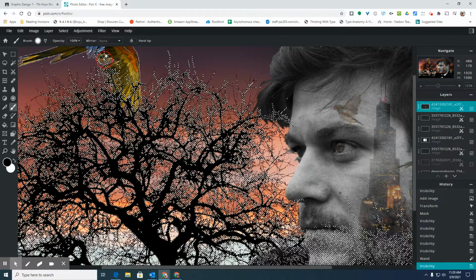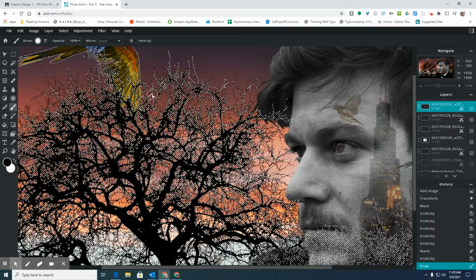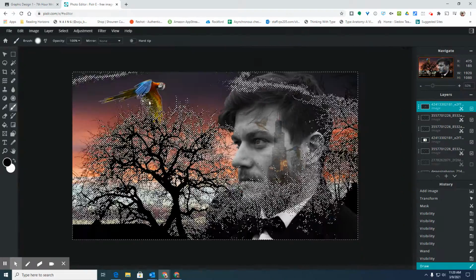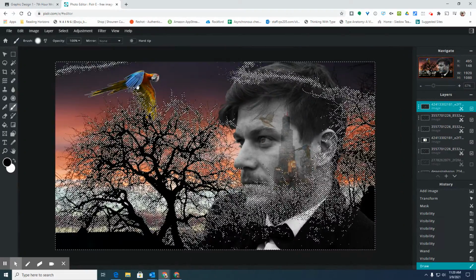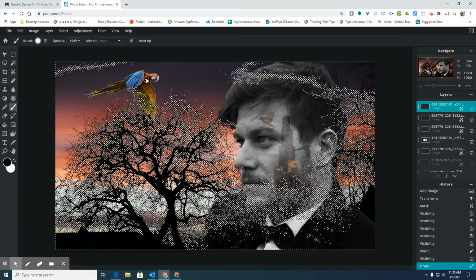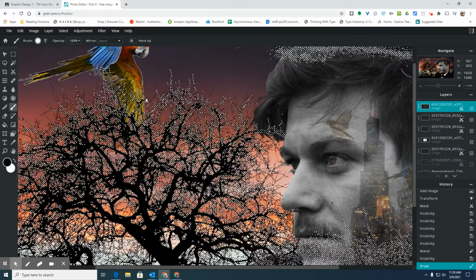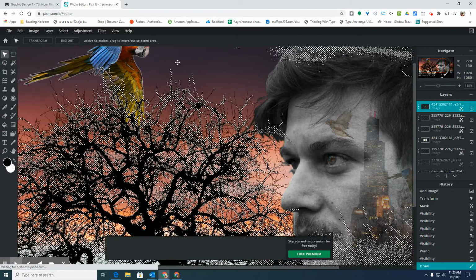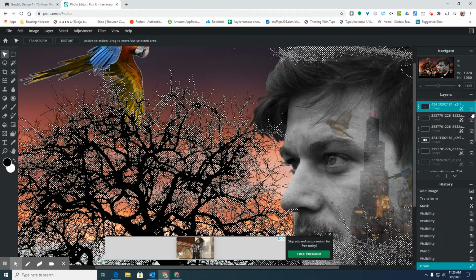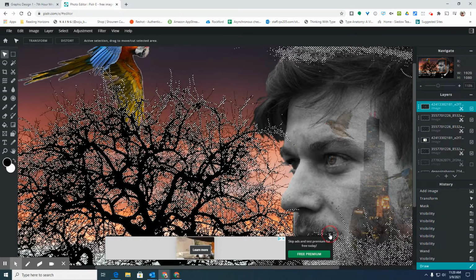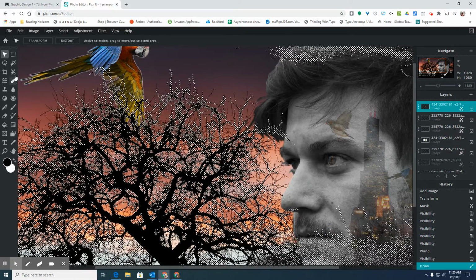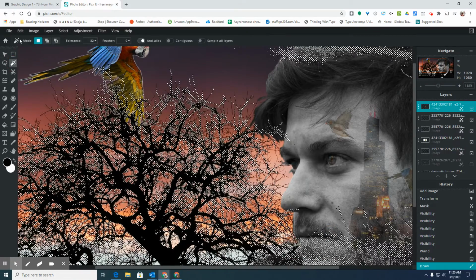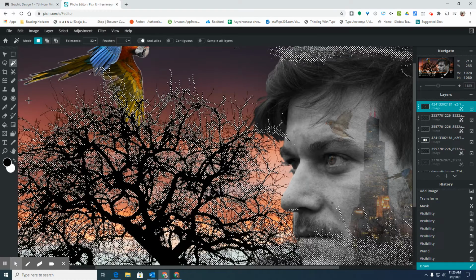You'll notice when I have things selected, it's not painting everywhere. It's only going to be painting on that part that was selected, that's that part of the tree. So now if I get my arrange tool, I want to deselect everything so I can actually see it again.